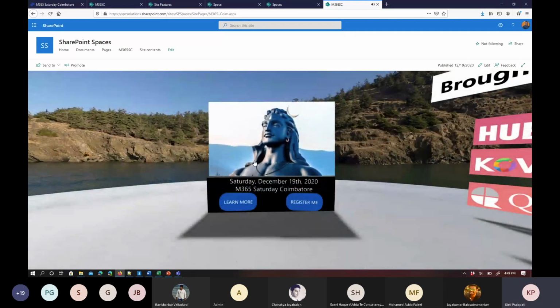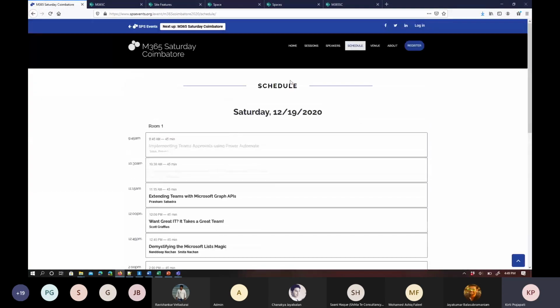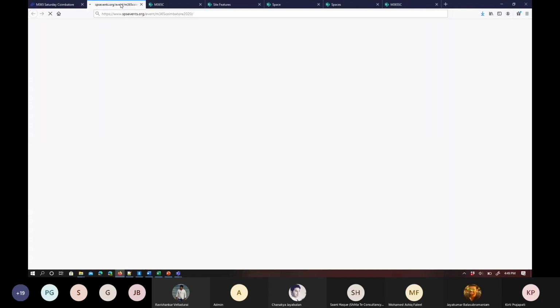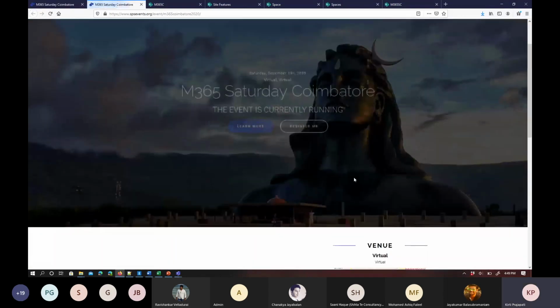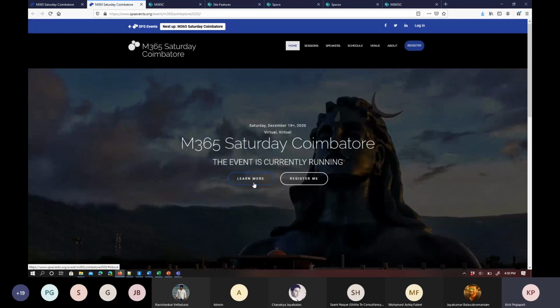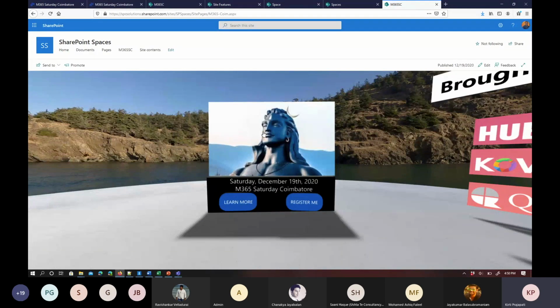Now if you want to redirect a user, let's say for example, I am trying to use the layout which we have on the SPS events. So this image and two buttons, learn more and register me, and this text. So I'm trying to use the same thing over here. You can use the image web part and upload your image, add a text web part, add text, and give it a look so that it looks like a button.